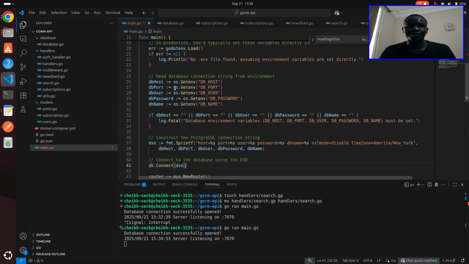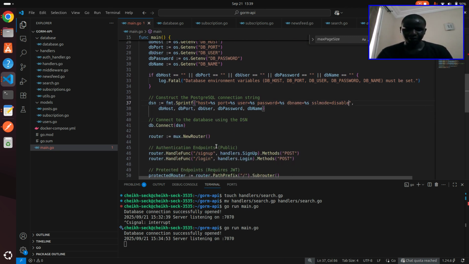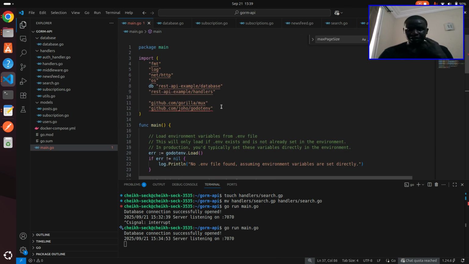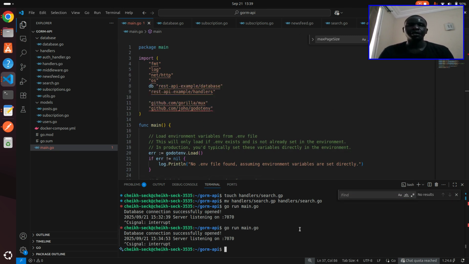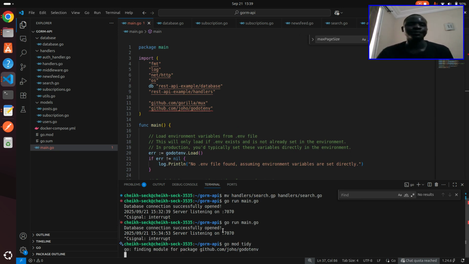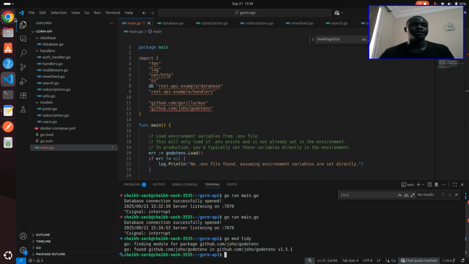And then see if you notice here, we're reading the different parameters. We're checking if all of them are set. And then we're generating the connection string that we used in previous instances. I don't think we need this time zone thing for now, so we'll remove that. It's pretty excessive. All right, so we have our DSN. Now we're missing a package. We're missing the godotenv package, so we'll definitely run go mod tidy, and then we should download the package.